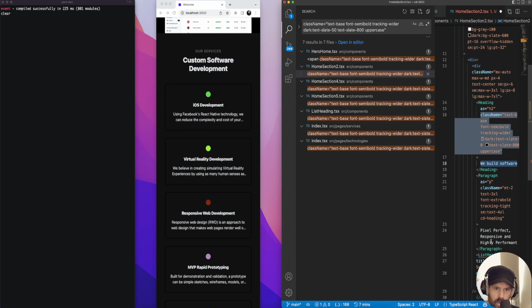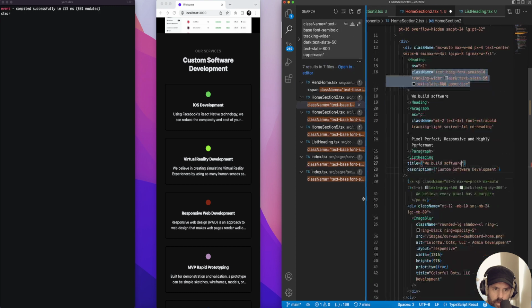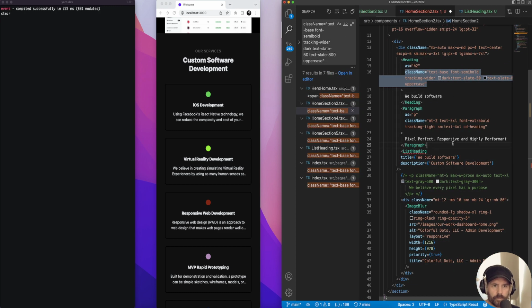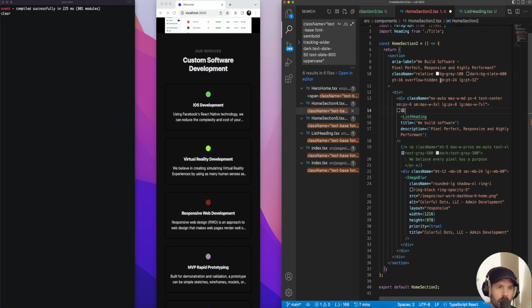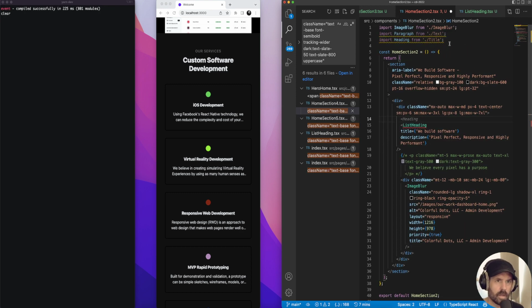So this guy is here. Let me bring this over here a little bit more. And pixel perfect, highly performant right there. That one goes there. And now I can go ahead and just kill these two things, make sure they're both a paragraph and H2. They both are, and they both had the same style to them. I could also add another style prop and maybe add color as a variant. So the list goes on and on, but we're killing code here. You see, that's the beauty here. We just killed those two components.